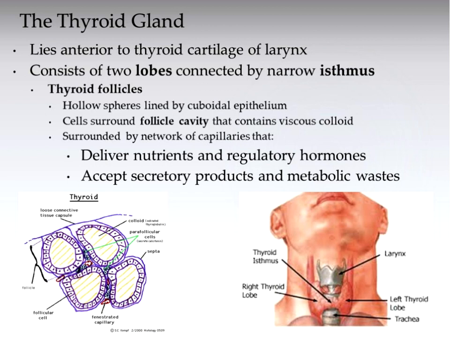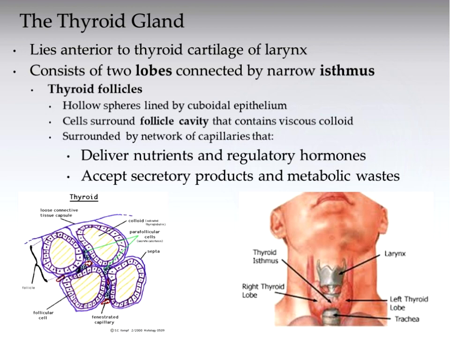So if you overproduce TSH, you would have a goiter. You would have an enlarged, very big thyroid gland, and you might, if those cells are not acting appropriately, make very little T3 and T4. And so the TSH levels are high because it's trying to get the thyroid gland to make T3 and T4, and it's not doing it, but it is growing. It is responding to the tropic or the growth effect that TSH has.